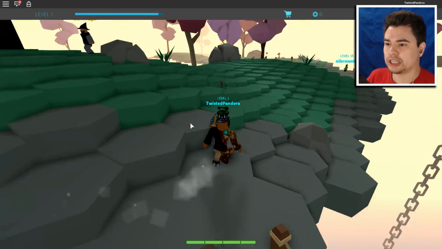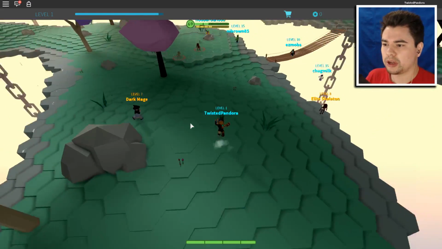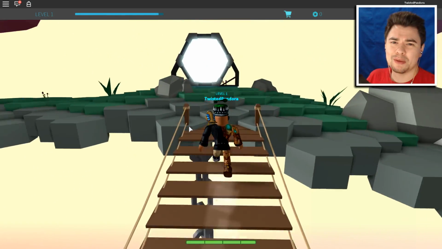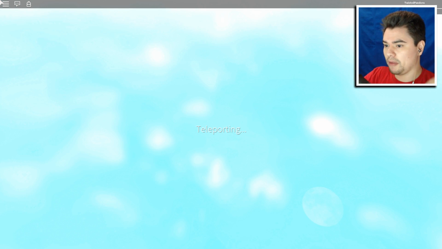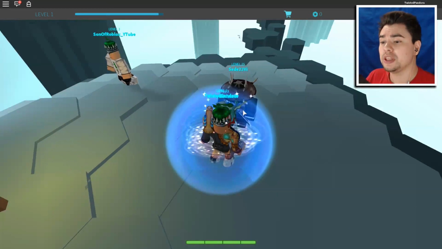Okay, so here we gotta dodge dark mages, elite skeletons, all these guys. Okay, here we go. I don't want to get caught. Oh, that dark mage is coming after me. Okay. By the way, if you do get caught, just reset. You'll spawn back at the location at the beginning, not the one with the Axaria sign, but the one that was in this world. Anyways, now that you go through this portal, you're gonna be spawned into the third world.